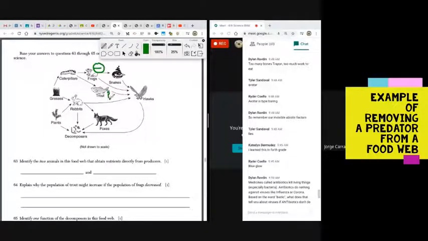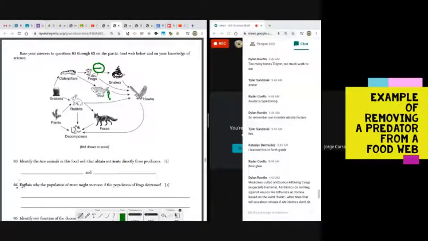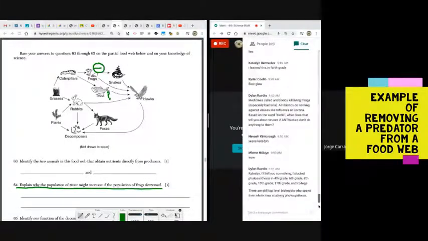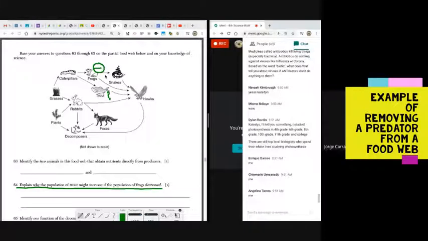That's a question this 8th grade exam asked right here, if you want to read this part. And I want to see who can answer that question. If you have an answer, please write me or answer in the chat. What's going to happen with the trouts if we remove the frogs? Enrique, really fast. Let me give time for people to really read it.